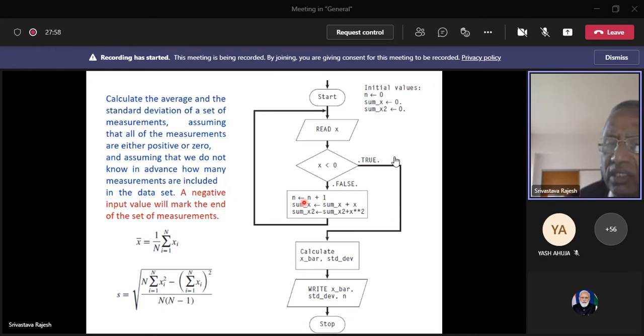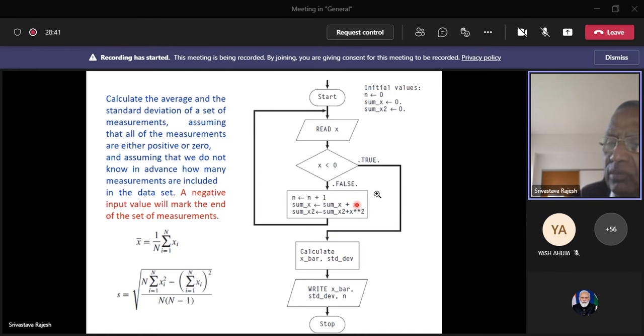Now, if it is not less than 0, then proceed further. That means the if statement is true, and then you have to count, because of the number n. How do I do it? Here I make n, I started with 0, so n is equal to n plus 1. So 0 becomes n equals n plus 1, and I will sum. It will read the x value, change n from 0 to 1 and also add x. Then again it goes into the do loop, reads the second data, checks again, and then n becomes 2.